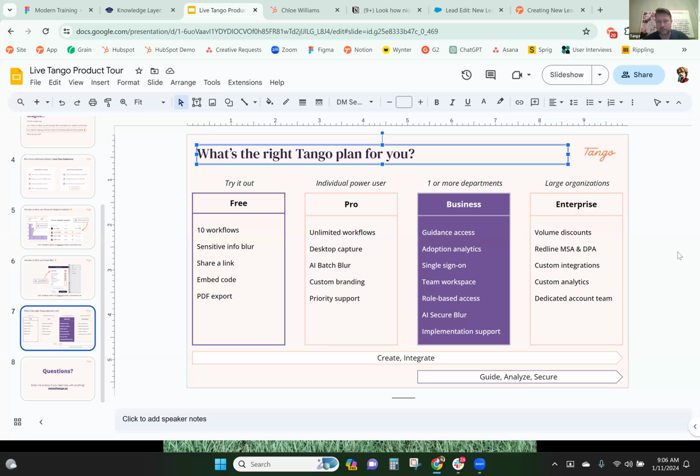When you get to the business and enterprise plan, if you're going to be providing that guidance feature to your end users, that's where you pay both for the number of people creating, as well as a lower per monthly fee for the number of end users who are using the guidance feature. How are you managing the end users who are using the guidance feature, so they all have to subscribe? Yep. If you're using the guidance feature on our business or enterprise plan, all of your end users have a license.